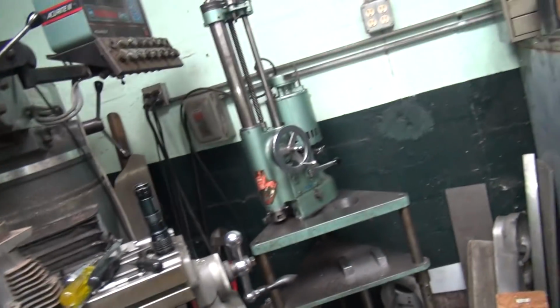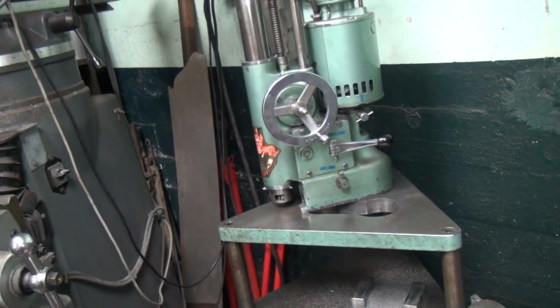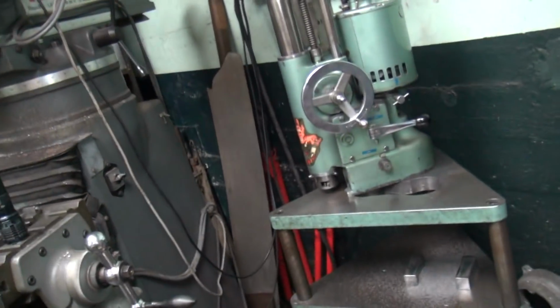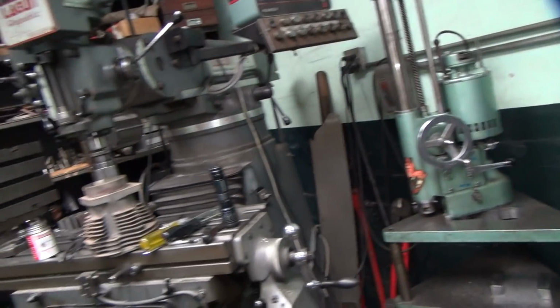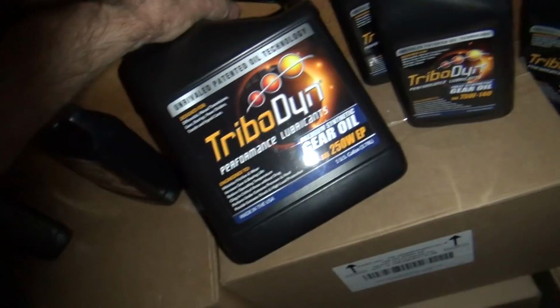Alright, so I'm going to see what I can do about some oil. I'll probably use something like this right here to put some oil in it. And I'll go squirt, squirt, squirt and fill that hole up over there. And I'll put some on that lead screw, let it power run through, we'll lubricate it, and then I'll try boring. So I think that's what we'll try doing. It'll be another Trobodyne oil test. That's the only way to test the stuff, is to put in stuff that you know is needing help and see what happens. So that would be this one right here. I'll be using this one.